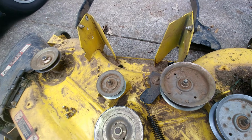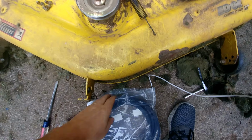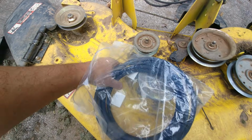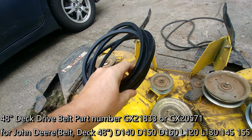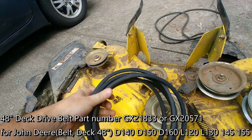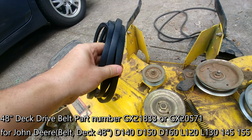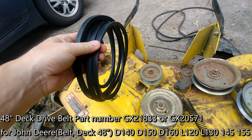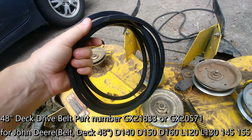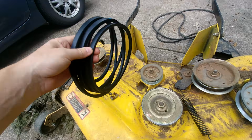So now I'm just going to take my old belt right here, get rid of it, and go to my brand new belt right here. And I actually got this belt for about $16. I think I got it online. I could post some links to where I got it if anybody's interested, but I think you could probably shop around. I think my local hardware store wanted $50 for the same belt. I got the same model number and went somewhere else.